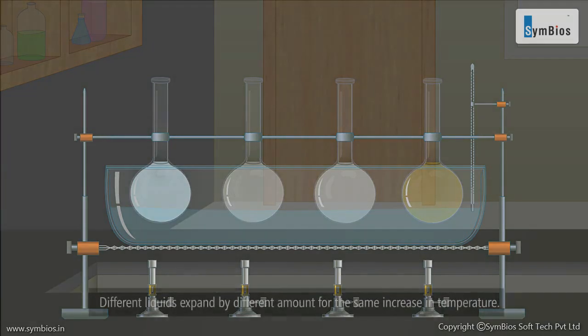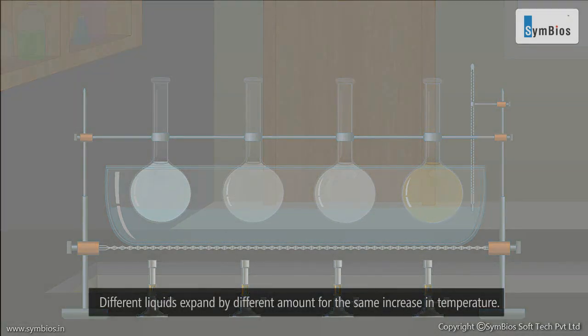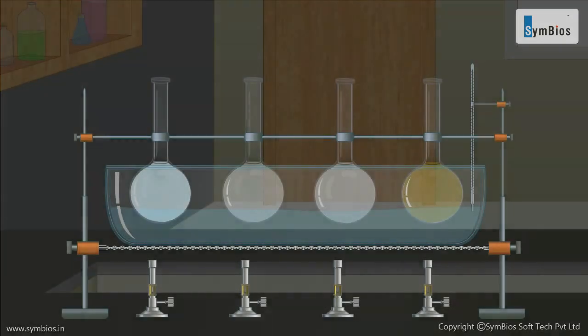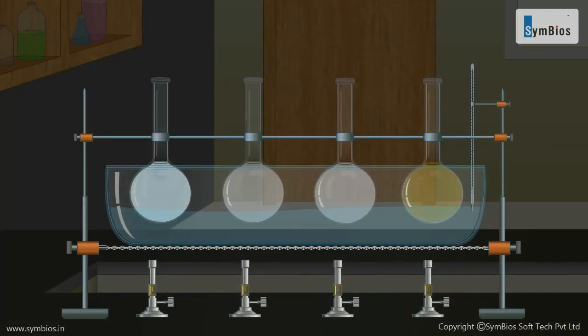Experiment 2. Though it is evident that thermal expansion of a liquid changes its volume, the magnitude of expansion changes for different liquids. Let's check this out with an experiment. Take 4 flasks of the same size. Fill water in the first flask, liquid ether in the second flask, benzene in the third, and ethanol in the fourth flask. Place all the flasks in a container filled with water and now heat the container.